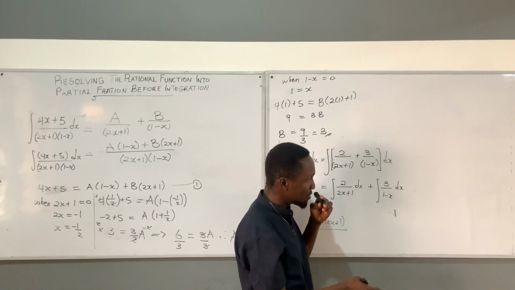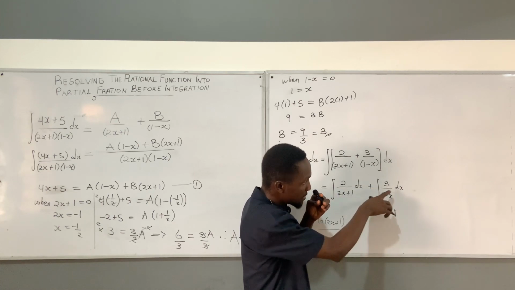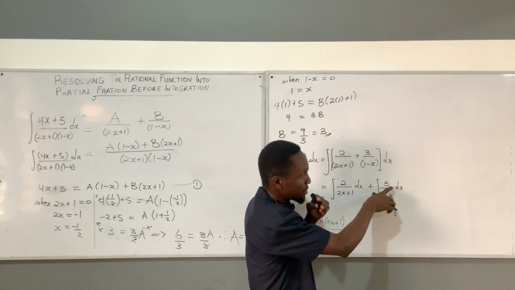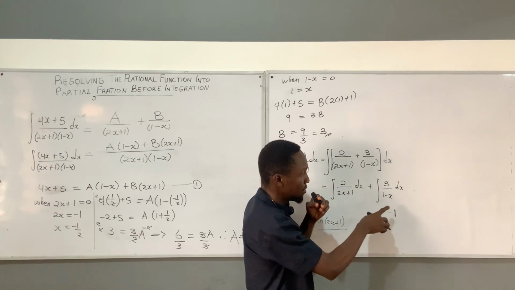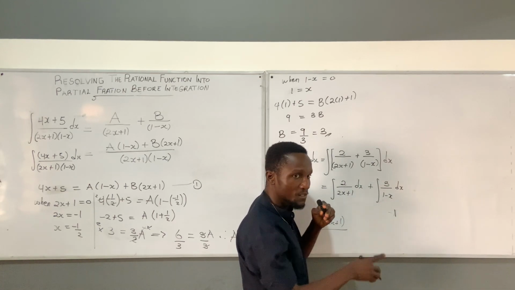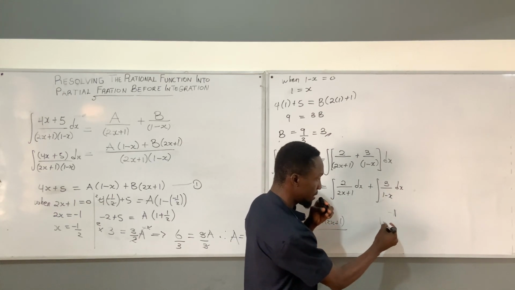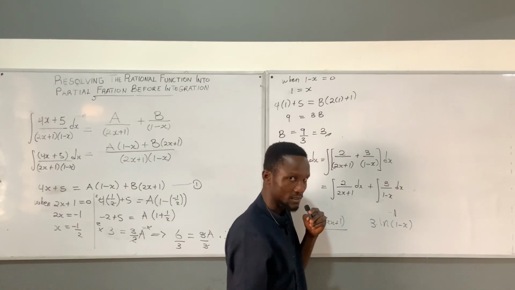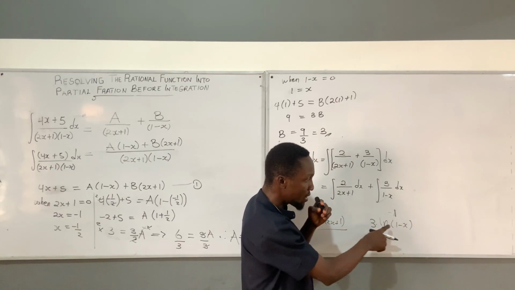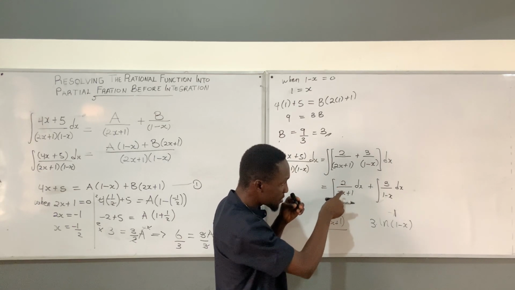So what I'll do is that I would have to factorize the 3 out, the constant at the top. When I do that, I'm going to have 1 divided by 1 minus x, so that the integral of that will give me the natural log of 1 minus x, which is ln 1 minus what? x, times the 3 that I factorized out. This time, I will not be able to cancel the 3. But here, I will be able to cancel these 2.